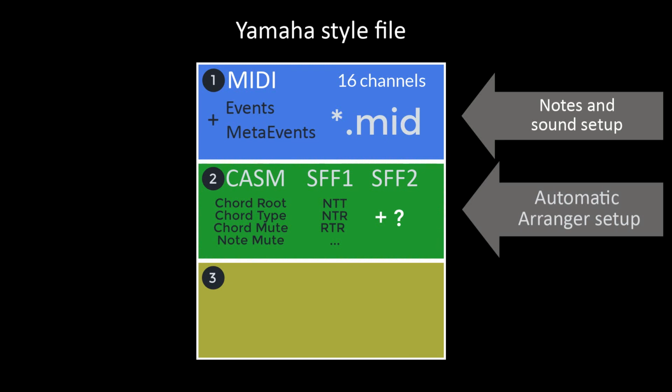And that leaves the third part of the style, which we will call the extra part of the style, probably because it is the least important part and you can do without it. What's in it? It's a variety of data of auxiliary nature. There is a special section of information designed for searching styles on the synthesizers. These are the fields of what is called a music database. There is information about the genre of music for which the style is intended, size, tempo, names of songs for which the style is suitable, etc.